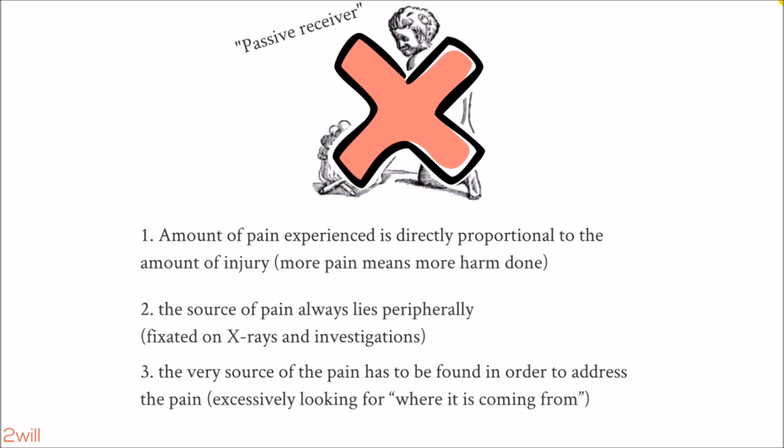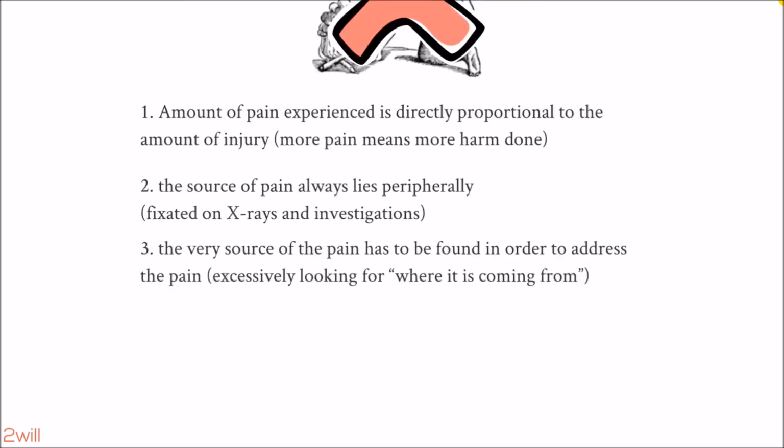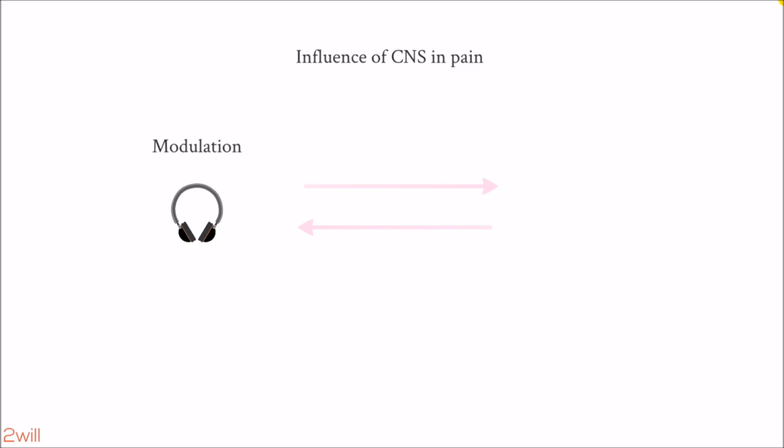The beliefs such as these are easy to understand, and even a lot of health professionals hold them true. And while they don't matter for simpler injuries, because they all get better anyway, when it comes to complex or chronic pain, these beliefs will not help. So let's briefly review how the central nervous system actively participates in pain experience. It participates by modulation and facilitation. This is a continuum of the same concept, so let's just call them modulation for now.